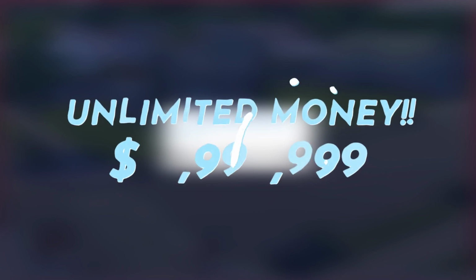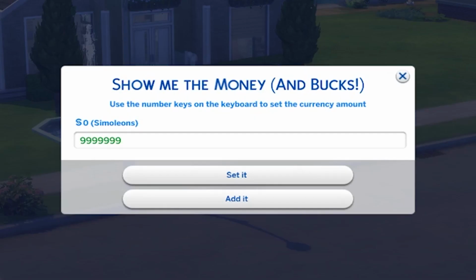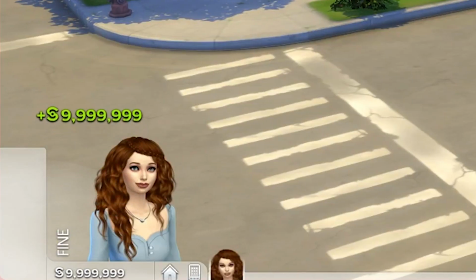I think that the maximum amount of simoleons that we can have in The Sims 4 is 9,999,999. I know that sounds kind of complicated. So we're basically talking about 7 nines, okay? 7 nines. We are going to basically have 9 million in our Sims balance. So let's just set it and see if it works. We've just gained 9 million simoleons in The Sims 4.